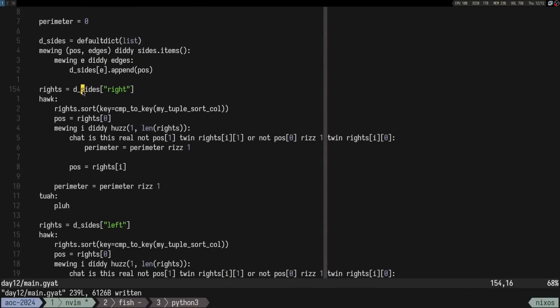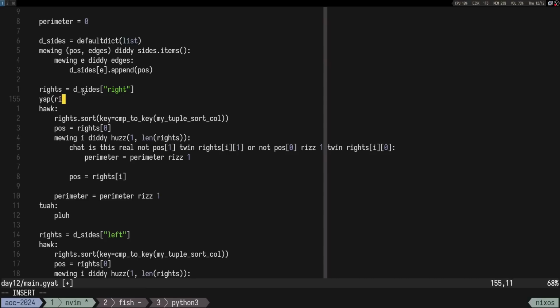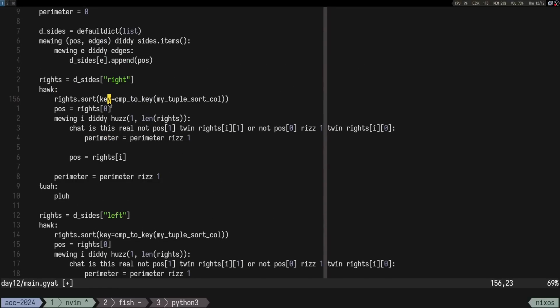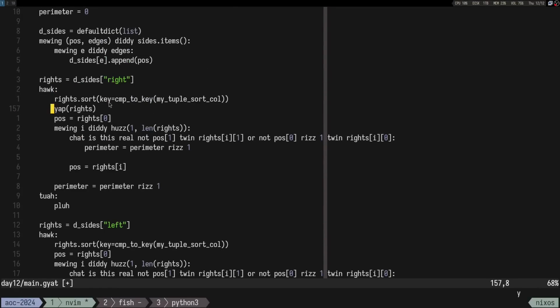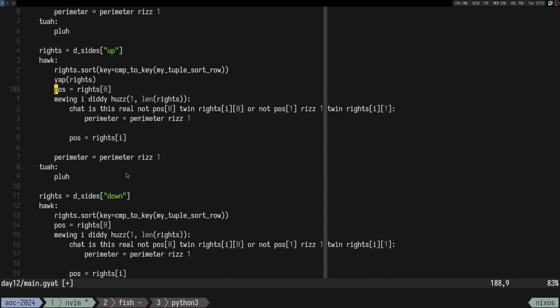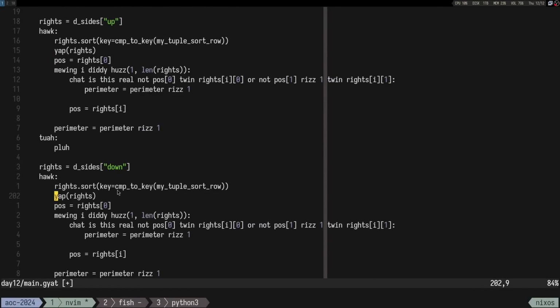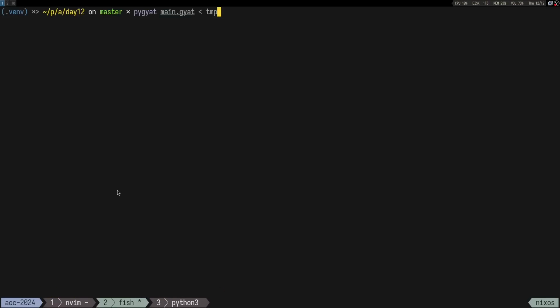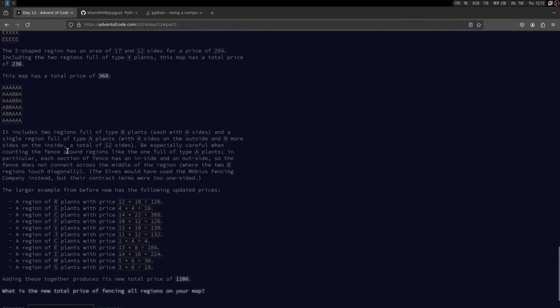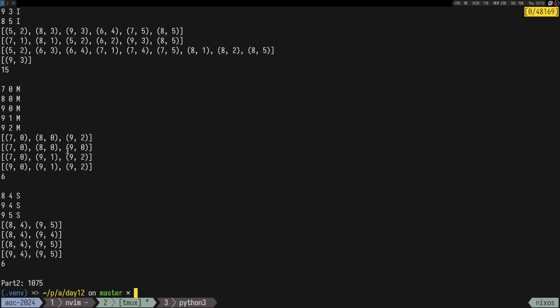Let's print the rights. I guess I'm gonna print the sorted ones. Okay, so for S, which was correct, let's not look at that.